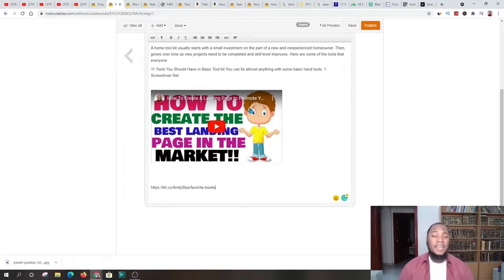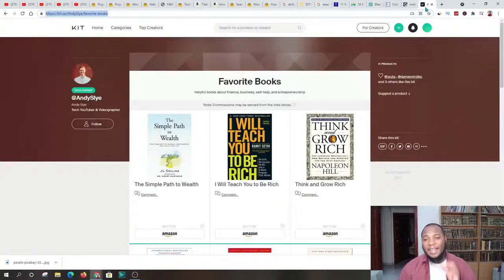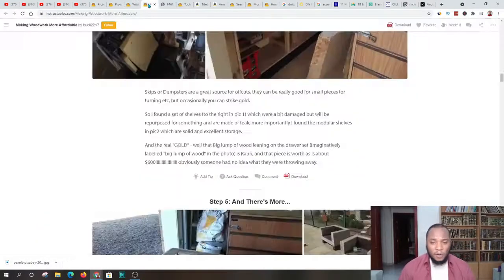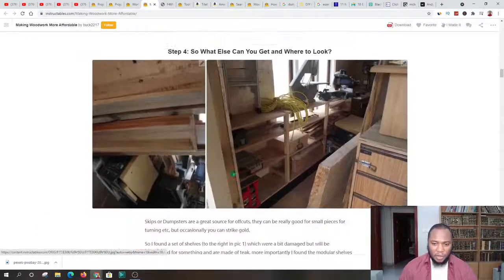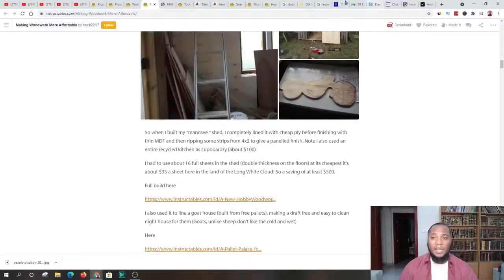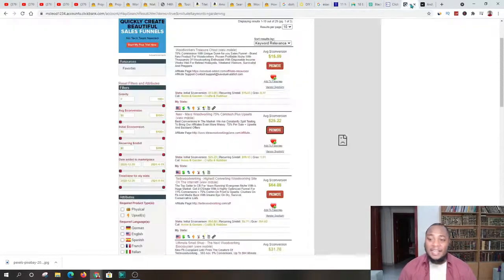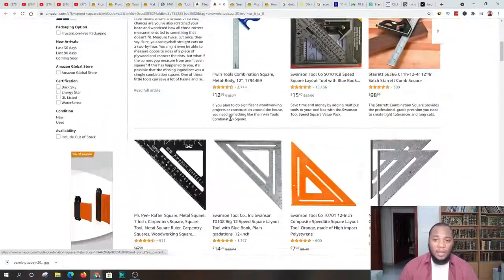So you either can do this, getting your landing page, which I highly recommend. Having a landing page, you can capture people's email addresses and market to them on a consistent basis throughout the days. Or you can link the URL of your kit from this platform onto Instructables so that when anyone comes over, they read through the content that you have created, click on it, and they either be taken over to ClickBank products or they'll be taken over to Amazon where they will make a purchase.